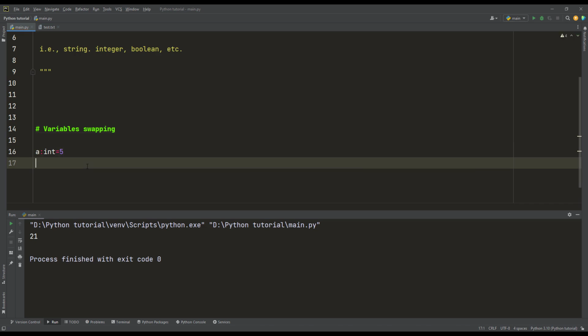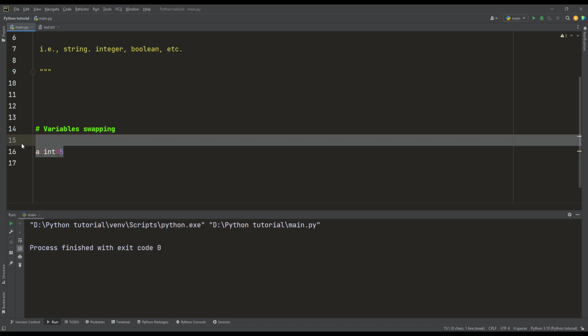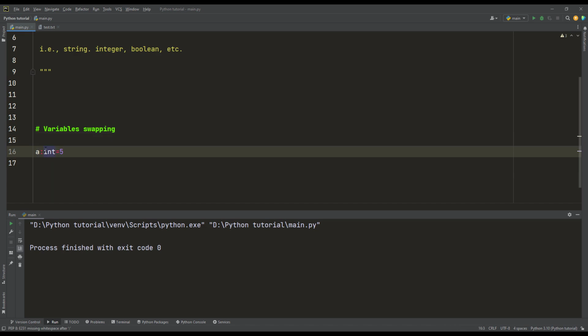So this is another way of defining the variable, and this is called type annotation in Python. So we define the data type of the variable. We will give more details about these advanced annotations in the next tutorials.